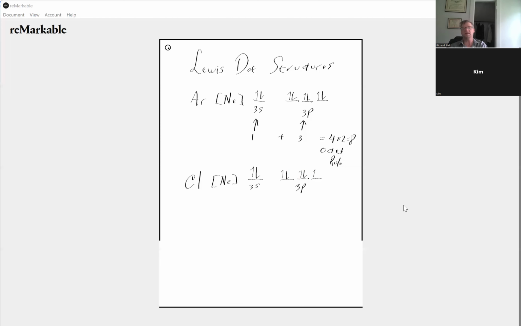Don't worry about learning this particular one, this is just a graphical representation. But notice this is why chlorine is so reactive. Because it's so close to the argon electronic configuration. It's just 1 electron away. It's also a free radical, which makes it extremely reactive. That's why all the halogens are so reactive.